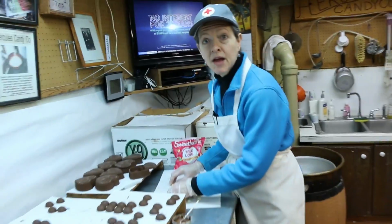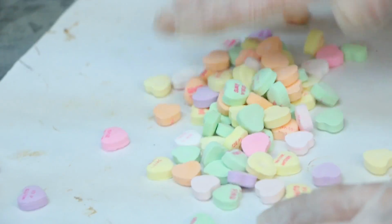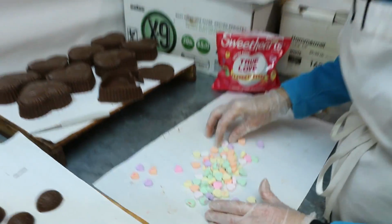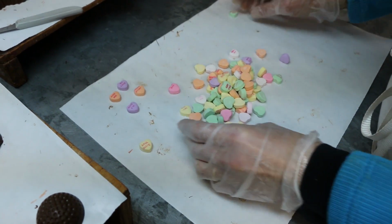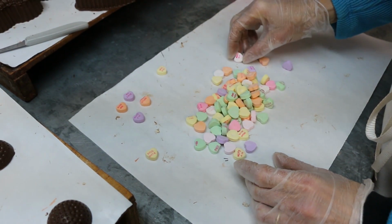Mom, what are you doing? I'm cherry picking my conversation hearts. I'm gonna glue some of these hearts onto these lids, and some of them are inferior for my needs. I'm very picky about my conversation hearts. What kind of ones do you like? The kind that you can read, that aren't smudged. So it doesn't really matter what they say, it matters if you can read it?